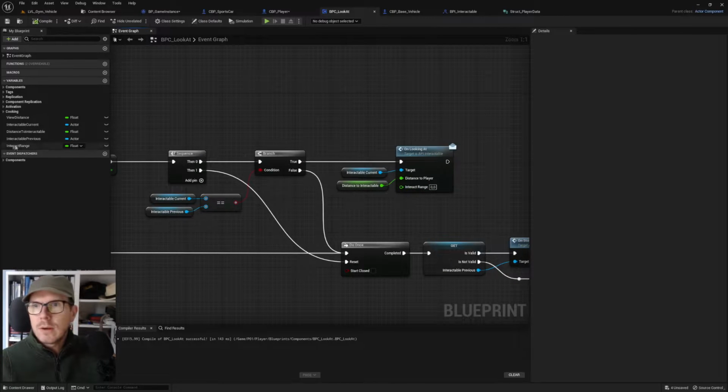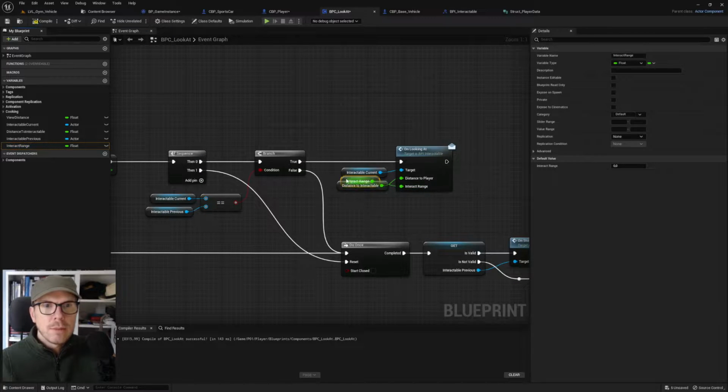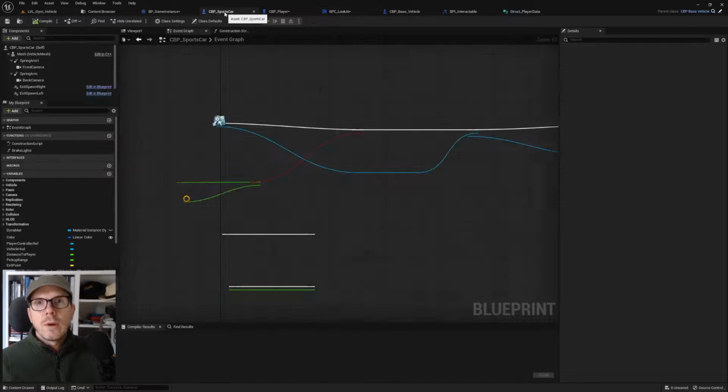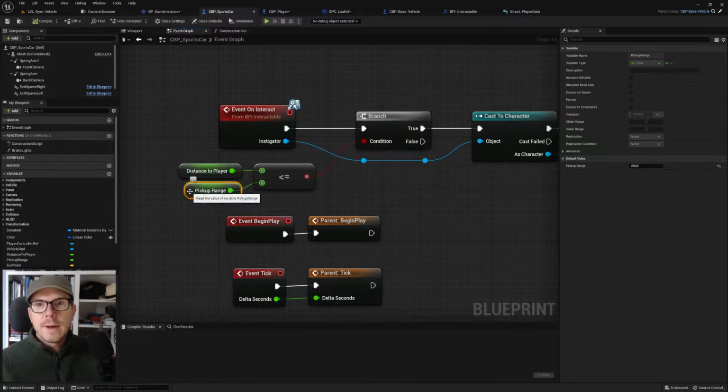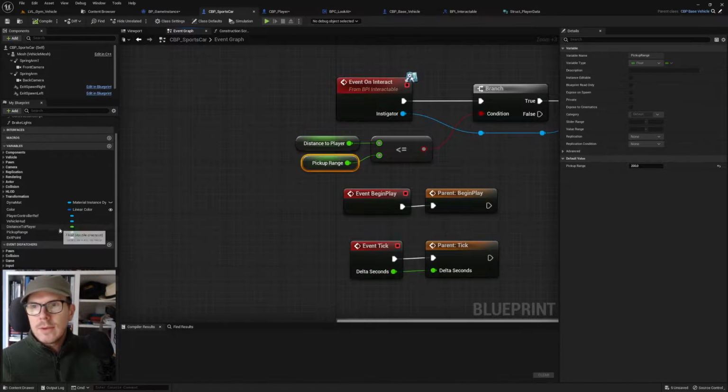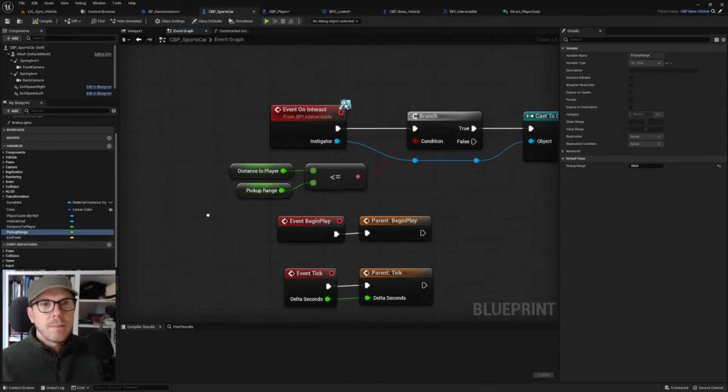We're not passing along the interact range. Let's do that. So this is the value that we need to pass to the object that we're looking at. So now we're looking at the sports car. We're having this value here. Now we're in the child.